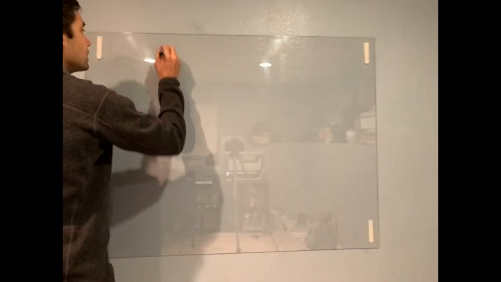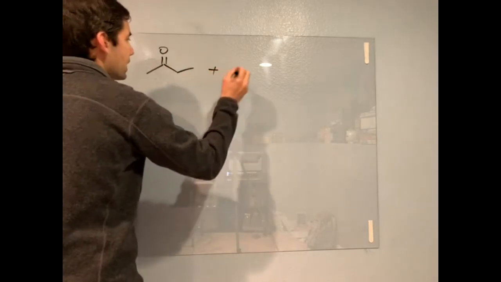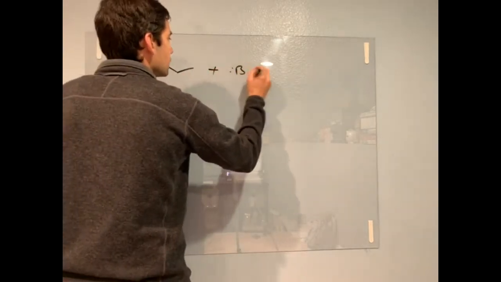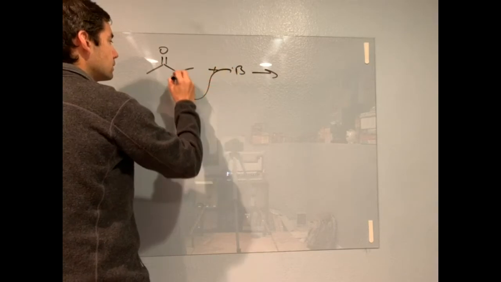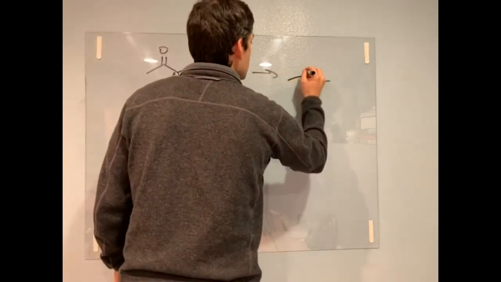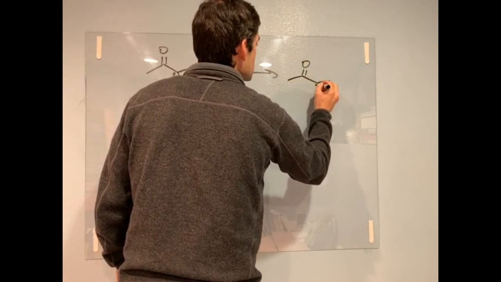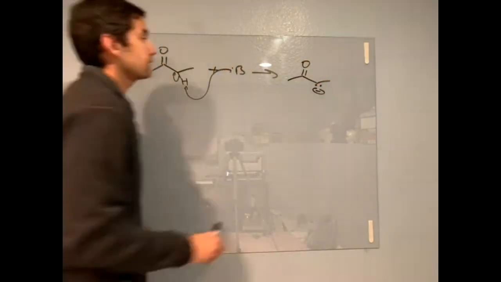Hello, today we're going to be talking about enolates. How can we make an enolate? We already talked a little bit about what an enolate is. So if we take our carbonyl and react it with a base, and we're going to react with that alpha carbon here, we're going to form this species here. We get that negative charge there. This is going to be our enolate, right? This is our enolate.